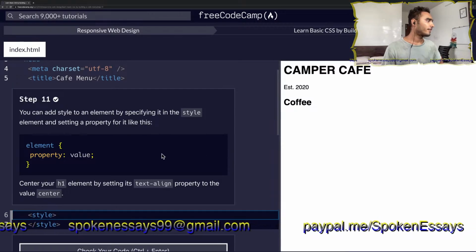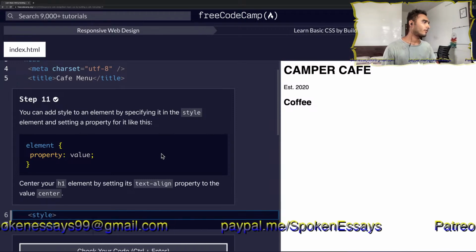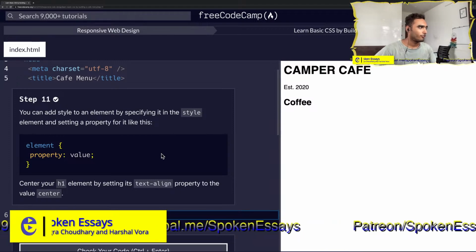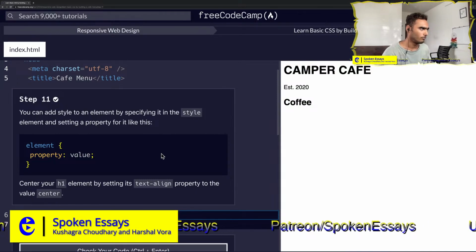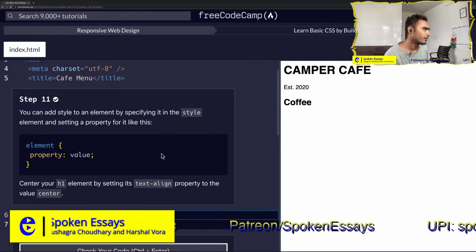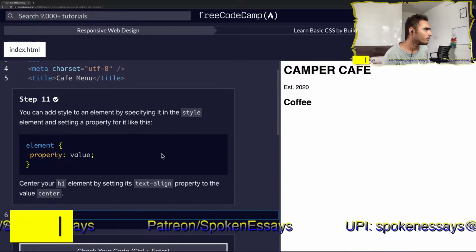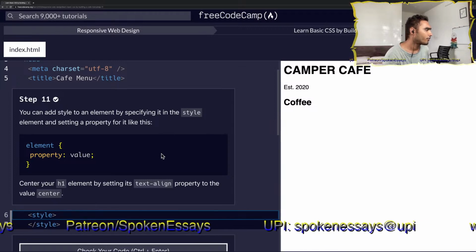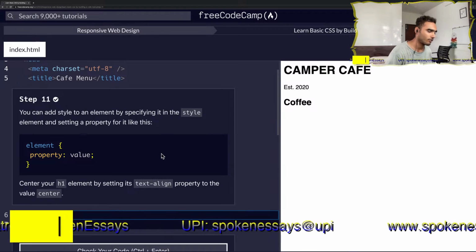Step 11, you can add style to an element by specifying it in the style element and setting a property for it like this. That's new. So now we're going to use curly brackets. Interesting. Center your h1 element by setting its text align property to the value center.